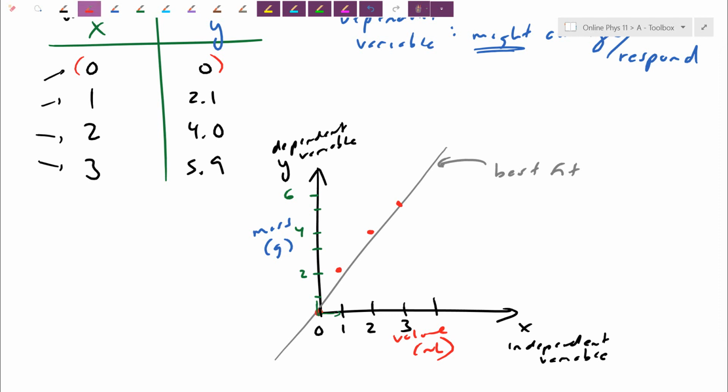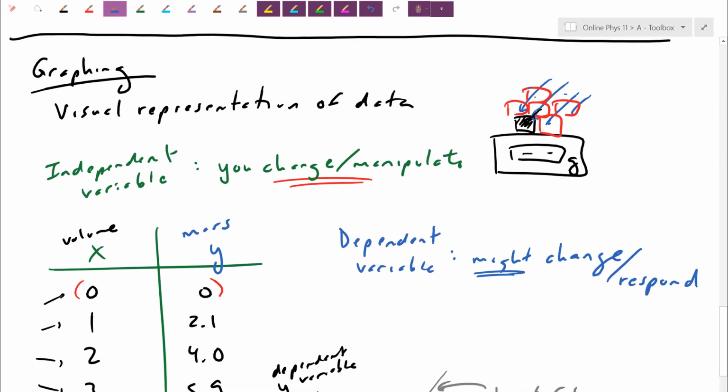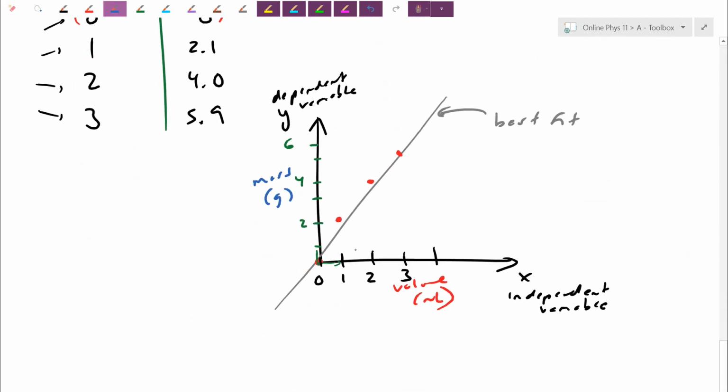My graphs not only give me a pictorial way of seeing this, my graphs actually help us interpolate. They help us track the pattern, and they help us say, what if instead of doing a whole cube, like 1 cube, 2 cubes, 3 cubes, what if I put 1.5 cubes? Is that possible? Well, although I didn't actually get a reading at 1.5, if I just trace the pattern followed by these variables, I can figure out how much mass a 1.5 cube would be. It's called interpolation when we're inside.